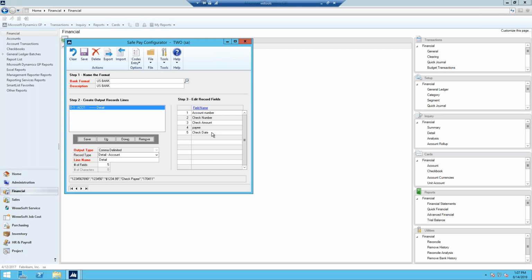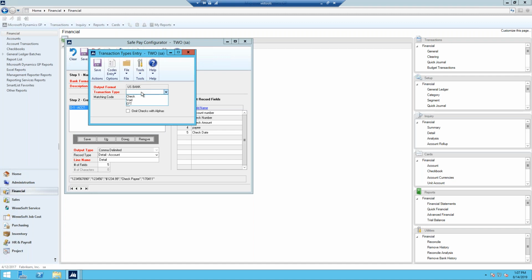Simple as that. Now, I will tell you one of the key pieces of this is going up to the top and using this codes entry button. If you drop down codes and entry, transaction codes, this is where you say, if it's a check, match it to, again, this is what you're going to see. Sometimes it'll be just a simple C and save. If it's a void, it might be already denoted as a V for void. Okay, and if it's an electronic transaction, it might be noted as an E or another value that the bank is saying this is how we match these types of transactions.